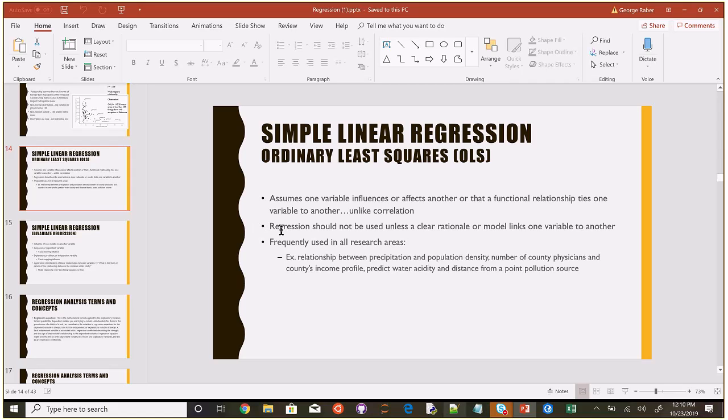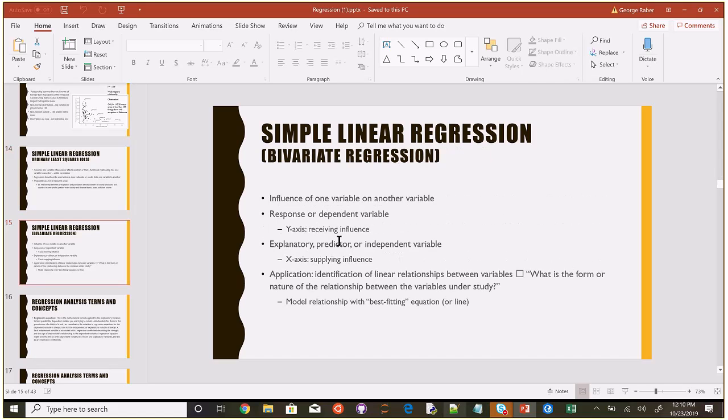But when we apply regression, we should have studied the problem already, looked for a pattern, and we should have a clear rationale. In other words, we should have a reason for building a model and saying this variable influences this other variable.